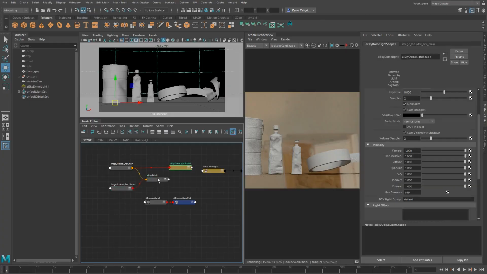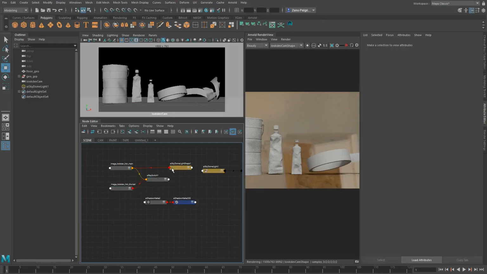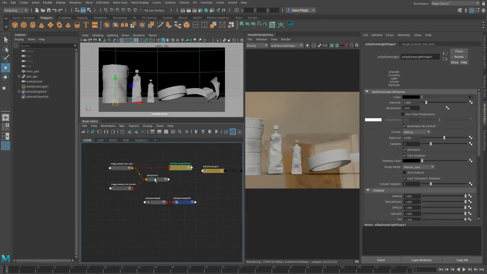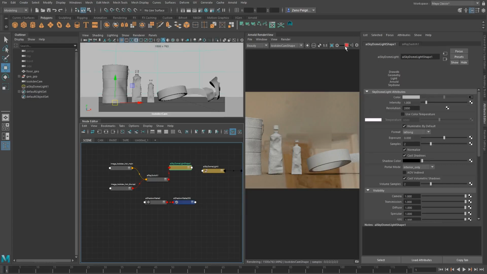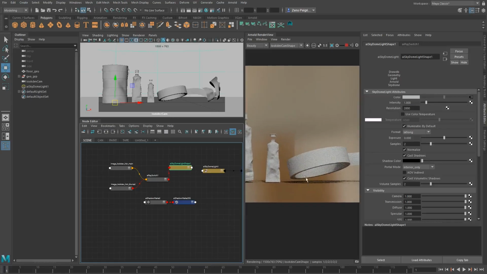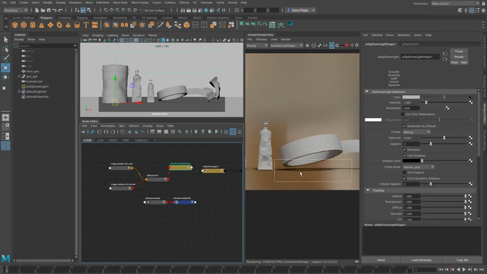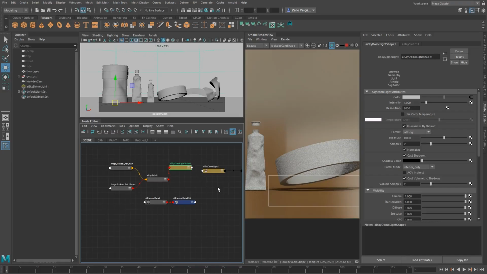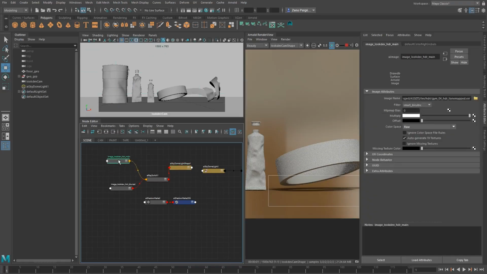So if we then pipe this into the color, we will see that it is the blurred image that it loads over here, whilst still maintaining all of the other components that are very important that they come from the HDR image. This is just a flat TIFF.